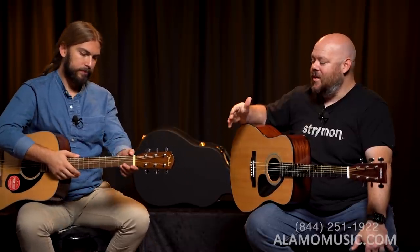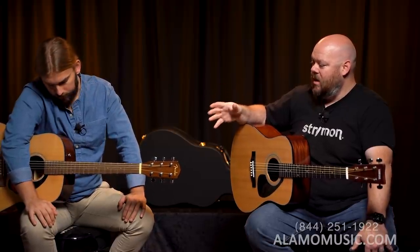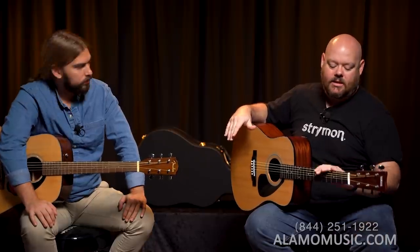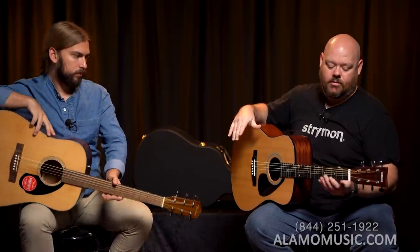Acoustic guitar, let alone one at this price point. And it makes a lot of sense because these guitars are designed for beginners. And so the comfort of the playability really comes into play. Now, that doesn't mean that this is not a joy to play. It feels pretty good, particularly for the price point.